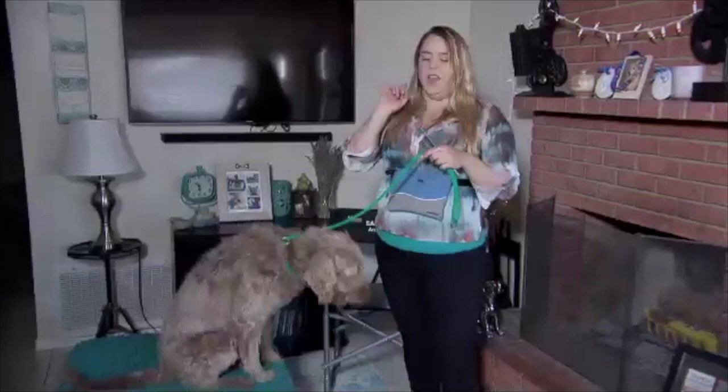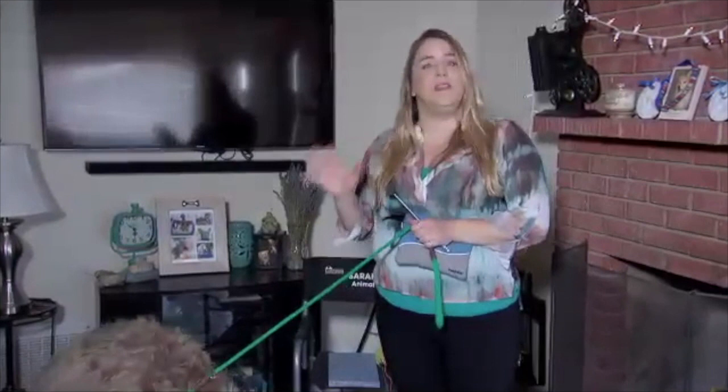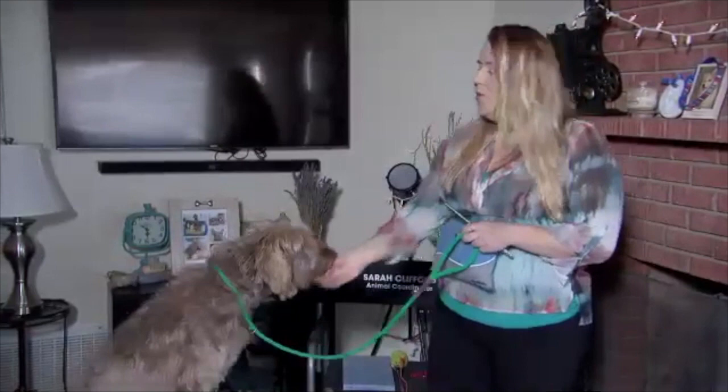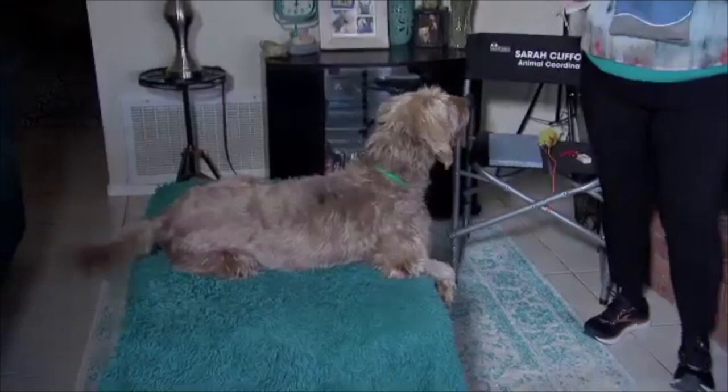And then this little thing that I'm doing here is, most of the time we're on set, there's dialogue, the actors are talking. So you're not always able to actually say the word speak or down or stay or sit. So we do a lot of hand signals. We teach the dog, so without me having to say anything, if I'm across the room and I need her to bark, then we have these little hand signals, like down. We simultaneously teach the dog how to do verbal commands and also nonverbal commands, so hand cues.